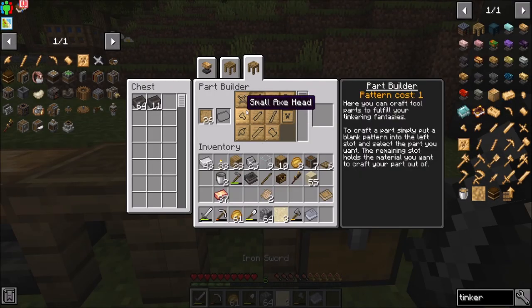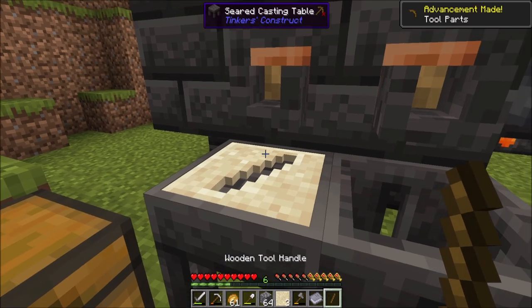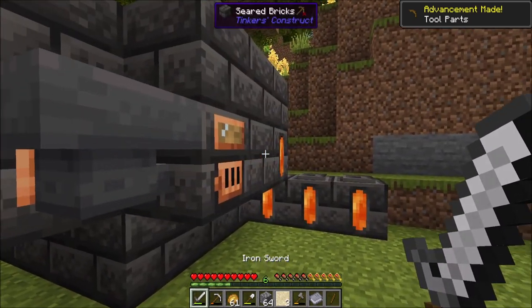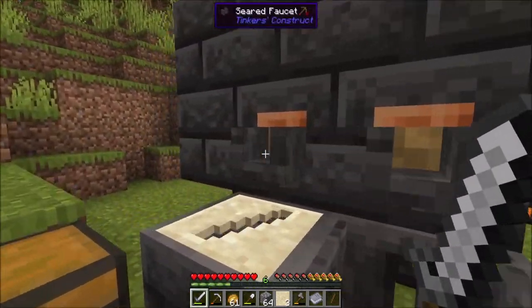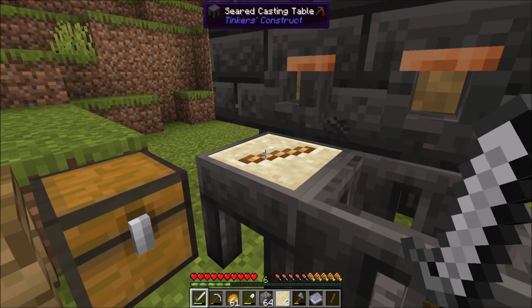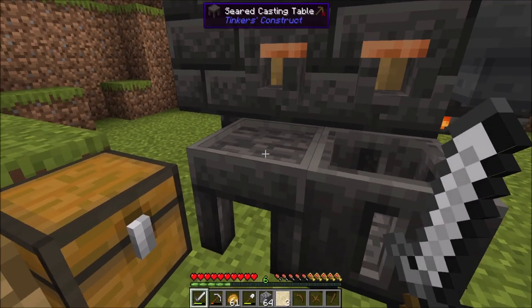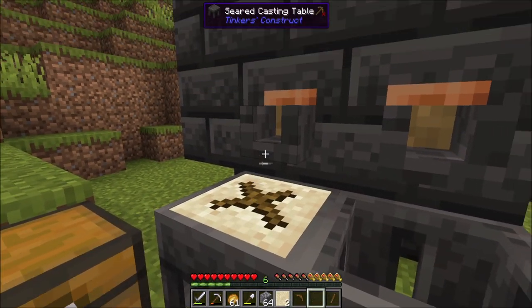And let's say that we want one of these, right? So I think I can make a wooden version of that. Boop that into there. Pull it out. And then we should be good to go to make this dude. And that's going to use up the cast. Cool. Now let's get one of these, a tool binding, and let's get our pickaxe head. Okay, so then you're also going to be this.